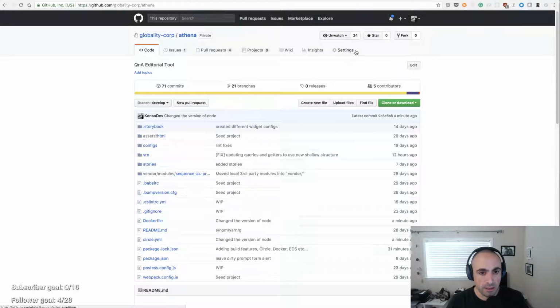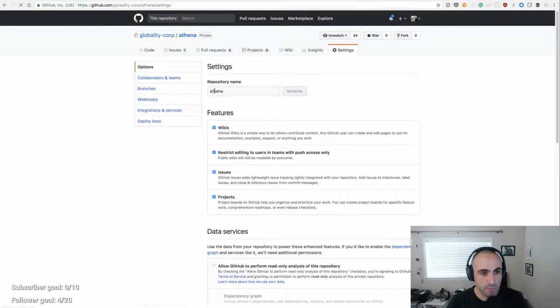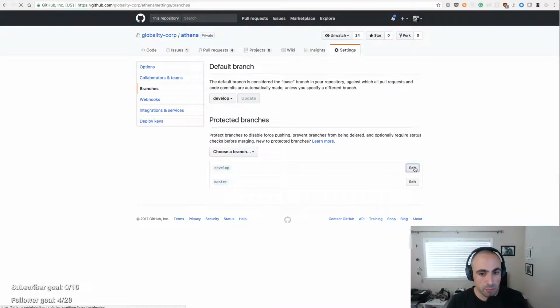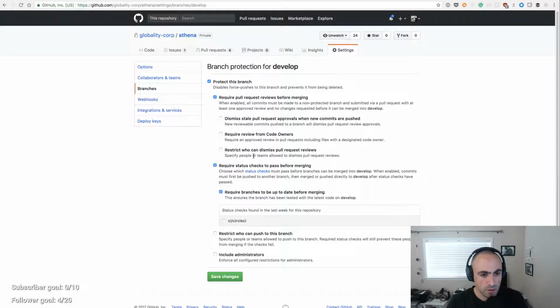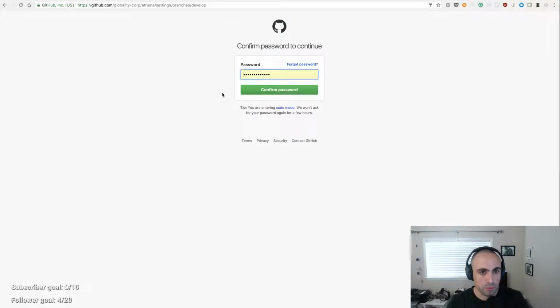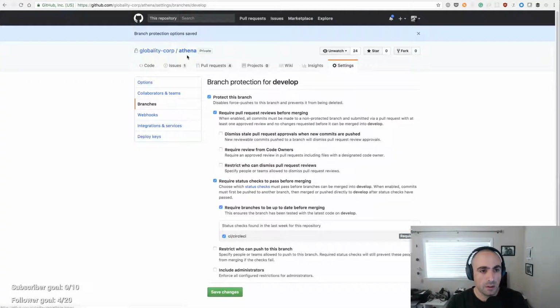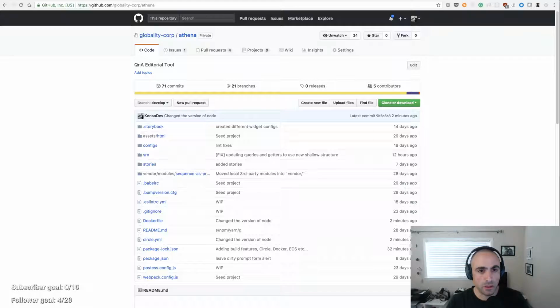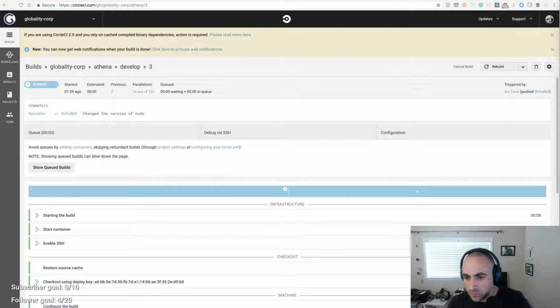I think this is here, Branches. Here we do edit. Is this require branches? Yeah, status checks found in CI. So this is required, and I think we should save. Maybe this will change it, but we'll see.